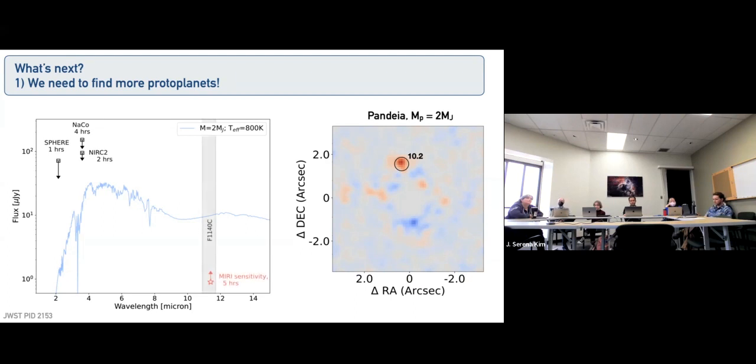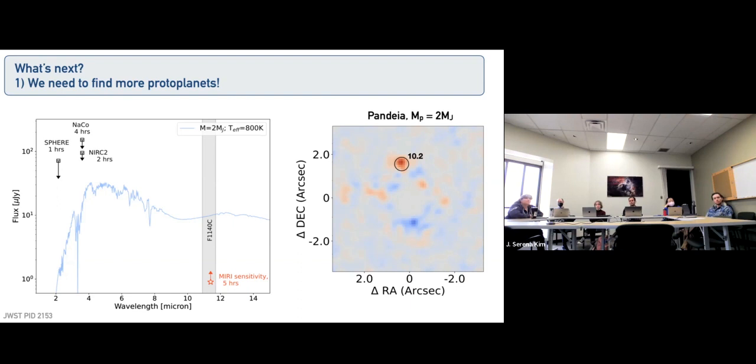But if we look at what MIRI can do with coronagraphy, we see that in several hours, we really have an extreme sensitivity, and we should definitely be able to detect the planet. This sensitivity, shown in red, assumes no star. It's just the sensitivity of the detector. So probably we are a bit contrast limited, even if we are at 2.2 arcseconds, so our limits are going to be a bit higher than that. But this is roughly what we expect.